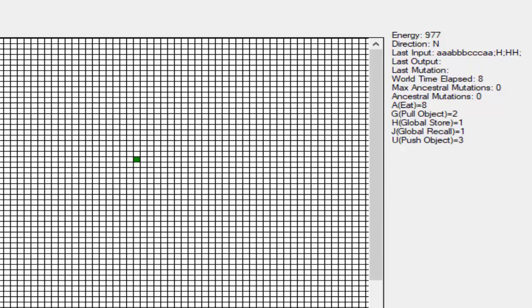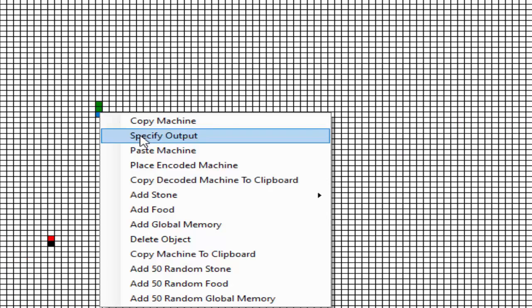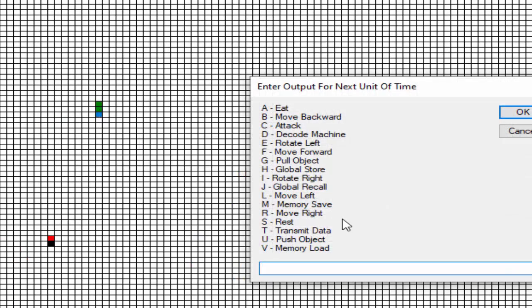I think you should be able to override that. If I were to save something else with the same name, it should override it. I could try that. I haven't tested it to this detail, so I'd be surprised if there's a bug, but I don't think there will be. So global store, global store A. There we go. Bunch of A's.